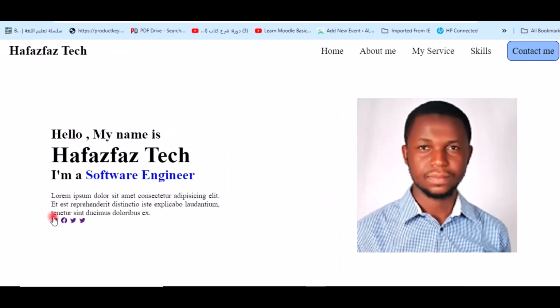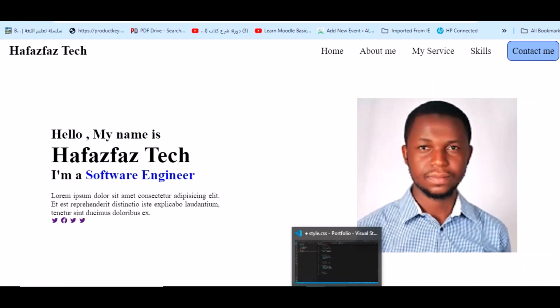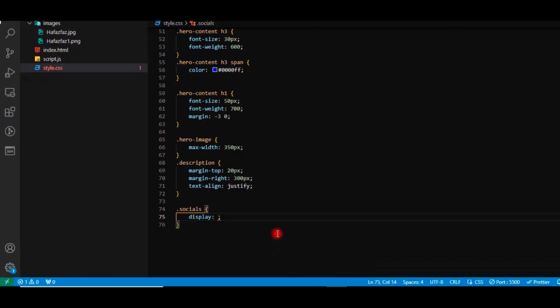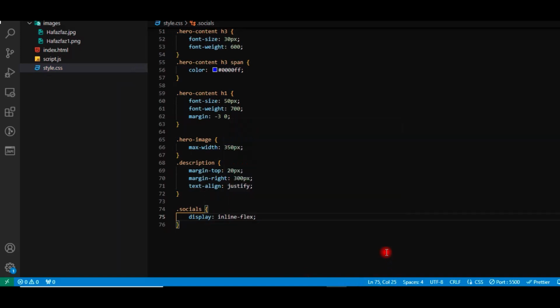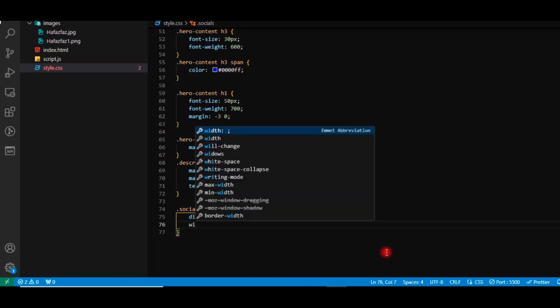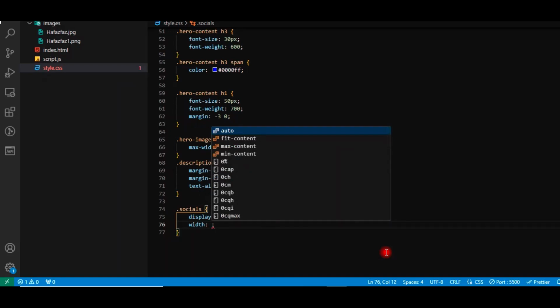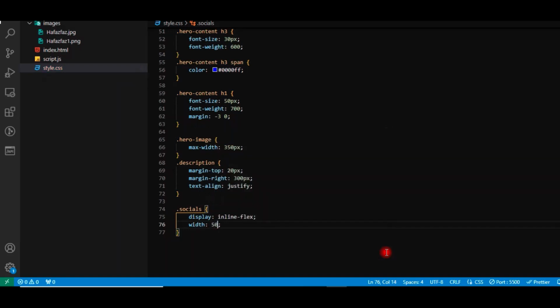Likewise, this one too, I want it to just take the available space, so that it should be in line with each other, because the icons are always in line. So instead of display flex, let me use inline flex. There's one thing that we call inline flex. Right? Then let me put the width, so that, as I told you, they are scalable: you can change them, make them bigger or reduce their size. Let's put 50 pixel. Let us preview it and see.